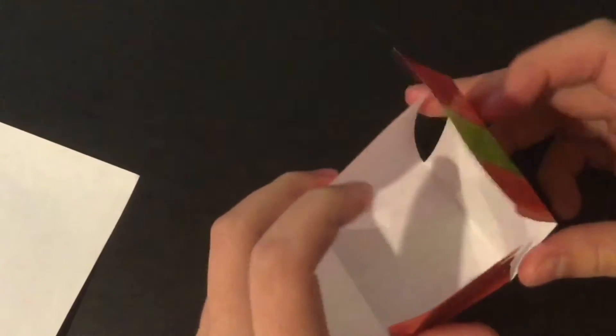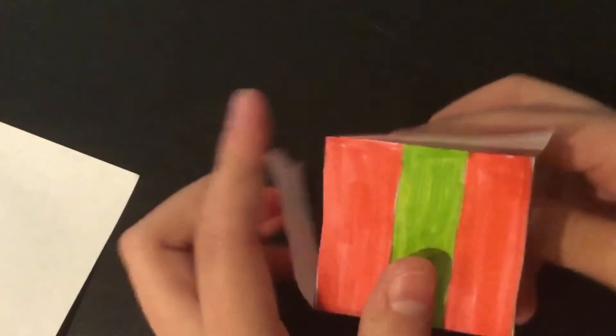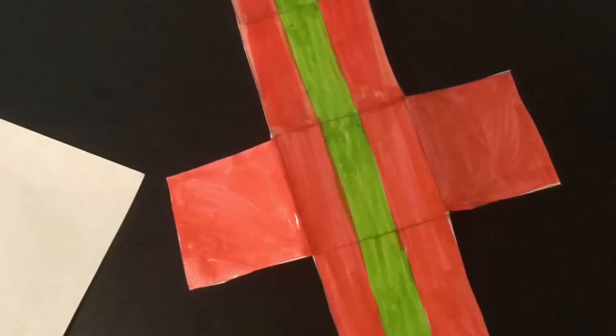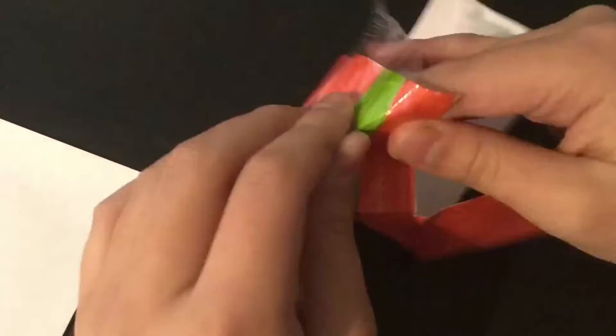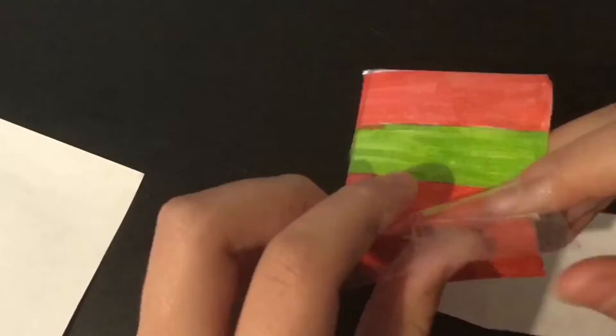After you fold it, this is how it's going to go. Put it together. I'm just putting tape on each open side to put it together. It's really hard to explain but I feel like watching it helps it be a little easier. Then the excess tape, I either cut it off or folded it over.